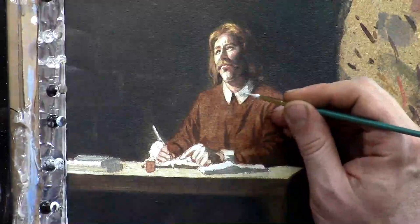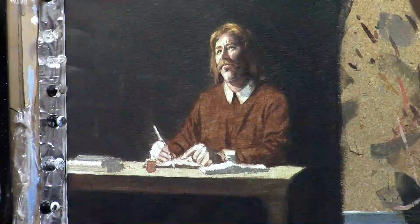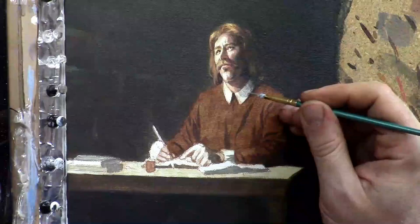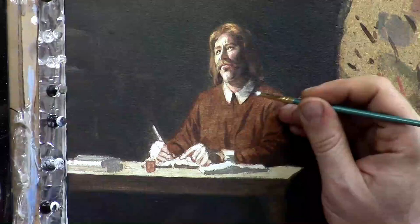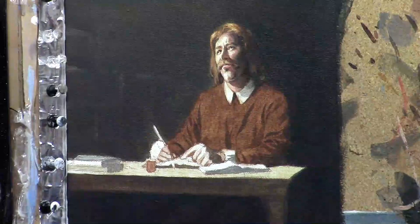At this stage I'm adding a little more opacity to the shadow coming from his chin onto his neck. I'm mixing a little bit of titanium white with some raw amber dark and just a bit of ultramarine blue, basically making that shadow a little more opaque and substantial. I'm using a really small round brush — a number one — and just blending out of those darker areas into the light and developing those nuances.